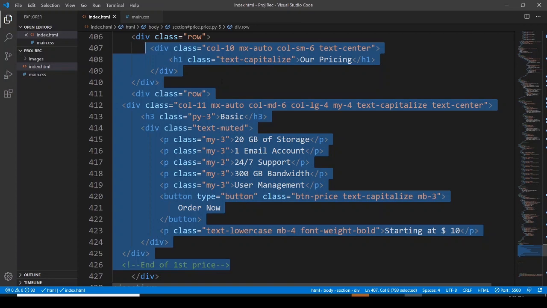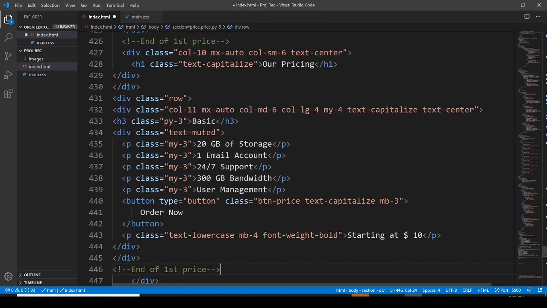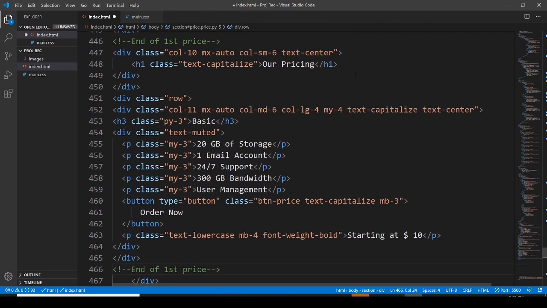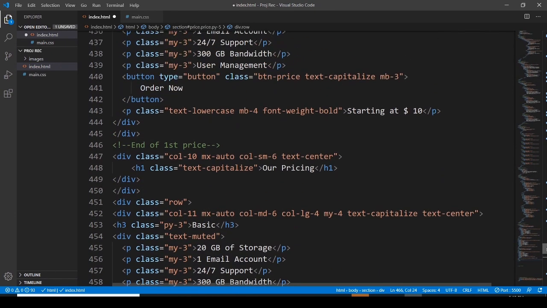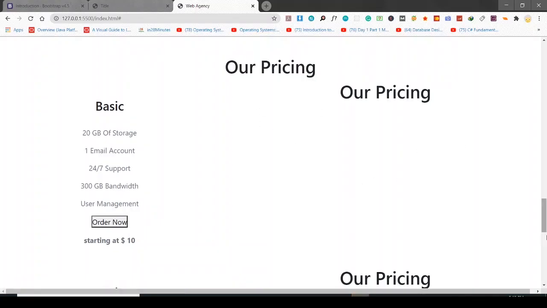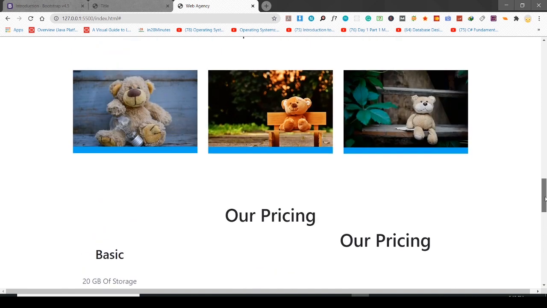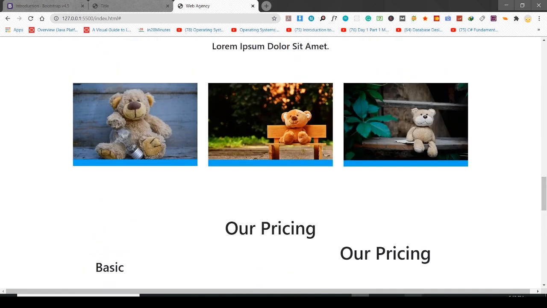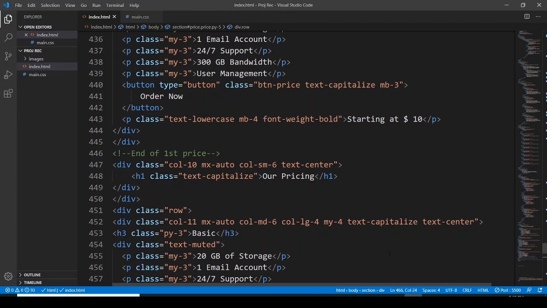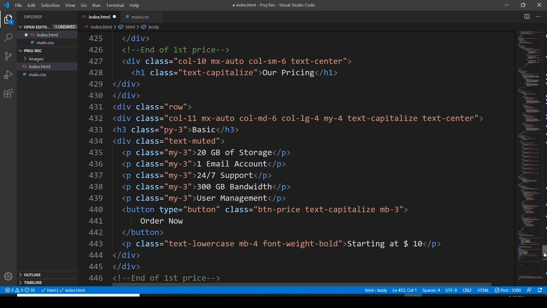Let's copy it and paste it here and here. And then first of all, let's go to the browser and see what's going on. And it didn't work. Hold on, where did I make a mistake? I made a mistake somewhere.